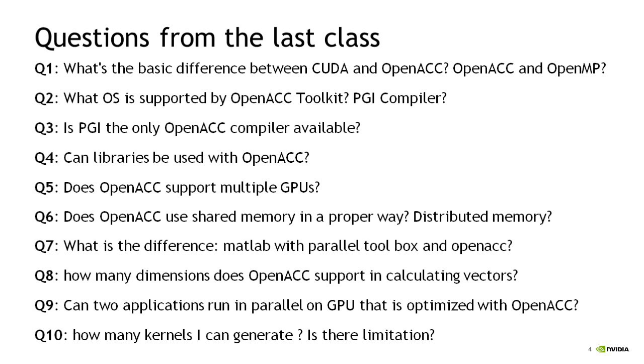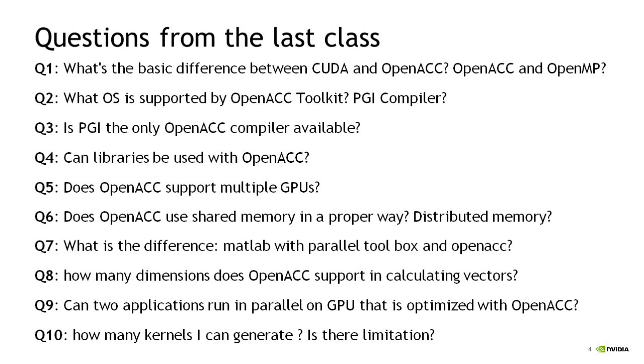Q7. What is the difference between Matlab with Parallel Toolbox and OpenACC? Matlab with Parallel Toolbox is just another way to achieve parallelism, but is built into Matlab. So think of this as a parallel solution to OpenACC. It is built upon CUDA under the hood. It uses many of our libraries where possible, and it works side by side with OpenACC.